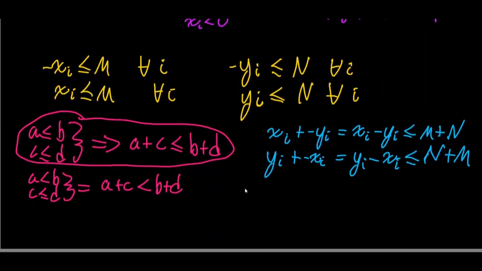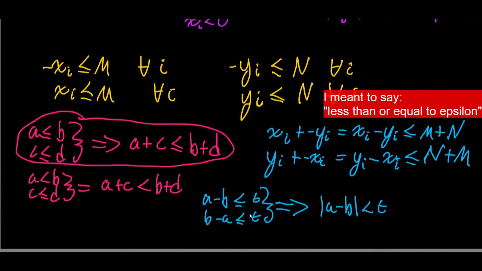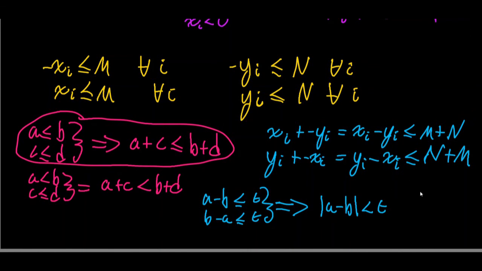So look at this. I've proven in a separate video that if we have some a minus b is strictly less than epsilon, and b minus a is strictly less than epsilon, and we can extend this very easily to less than or equal to, then this together implies that the absolute value of a minus b is strictly less than epsilon. And again, I've proven this in a separate video. I'll link all my separate video proofs in the description and also in the eye icon in the top right corner.